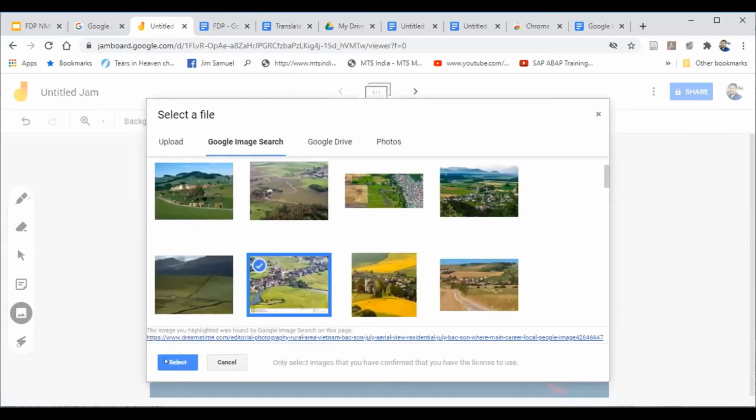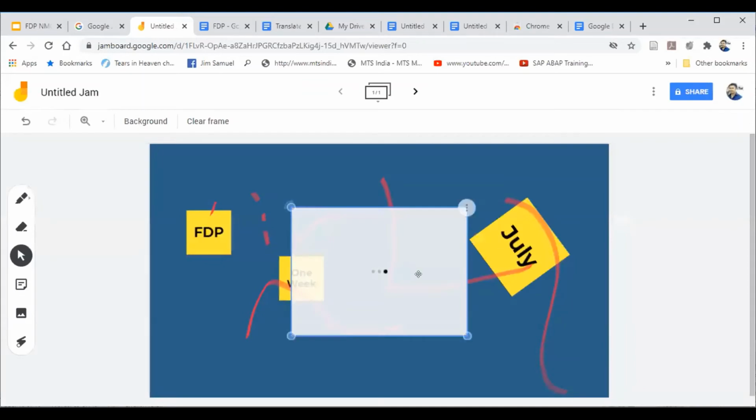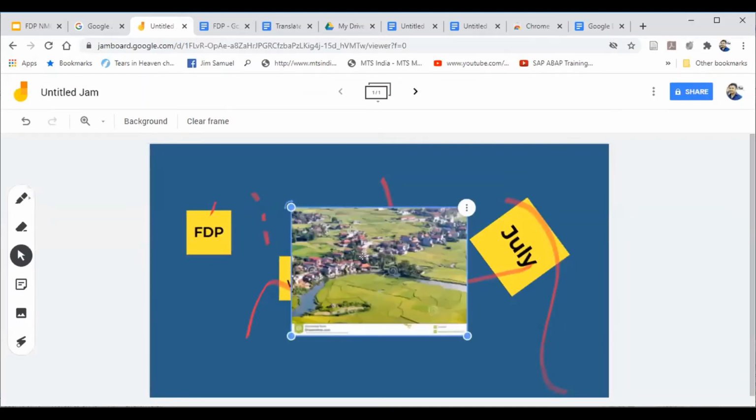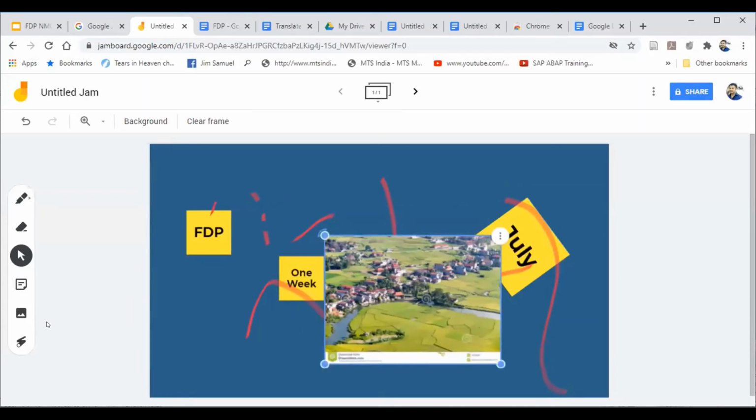I have an image. This image will be displayed here. If you want to explain this image, you can just use this laser. You can say, explain this part, what is this part, to your students. Okay, and if you want to have a drawing over the image, it is also possible there. You can click on it and make drawings there.